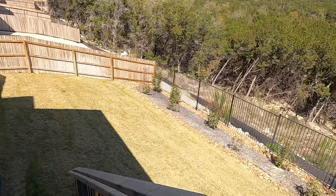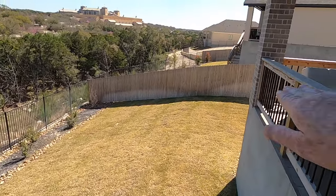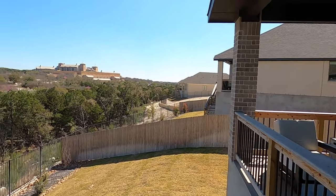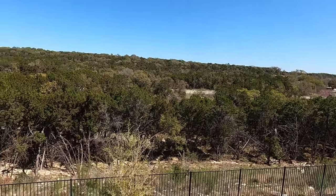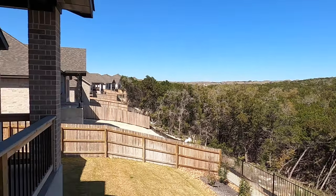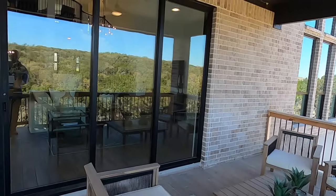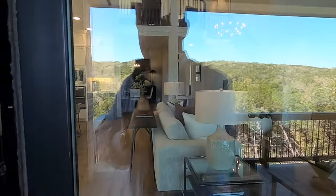There is some yard back there with a little bit of sloping going down — you can see it in the fence line. This is such a calm, quiet space back here, and nobody's ever going to be living behind you. This is a really big selling feature if you're looking for a cool place to chill after a hard day's work somewhere in the north central part of San Antonio.